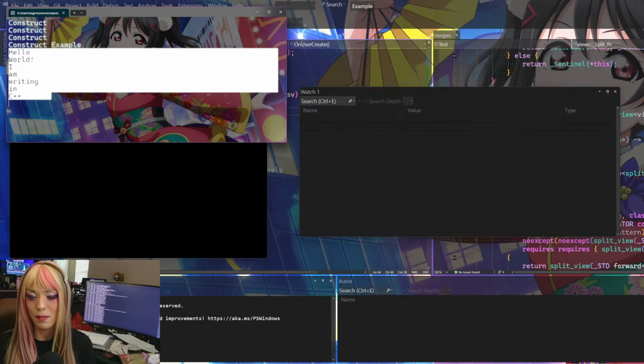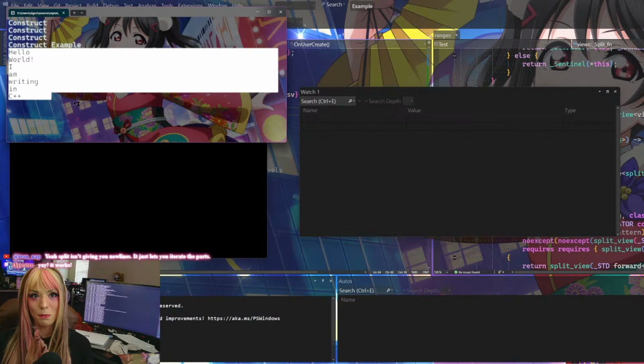There we go. So, hello world, I'm writing in C++. It's now being divided. So my assumption is that by trying to split it between strings, it's a string view, so it doesn't know how to split between string objects.